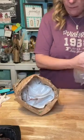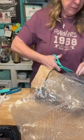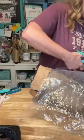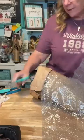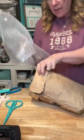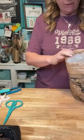Let me take some of this. I want to kind of fill it. Scissors. Let me just take some of this packing bubbles. And I didn't spend money on packing bubbles, so don't go do that. That's not what I'm telling you. This was in a package that I had, and I'm not going to use it for packaging, so I'm going to just use it for stuff like this.